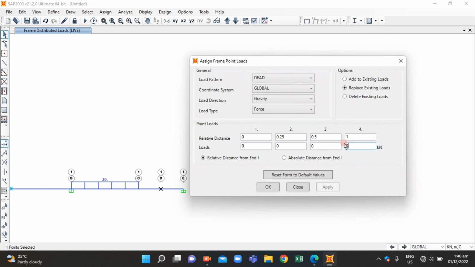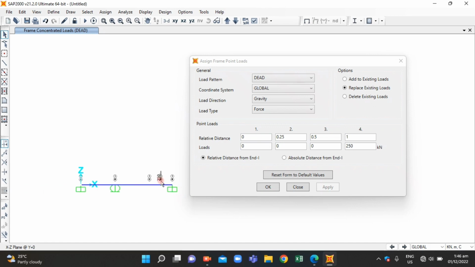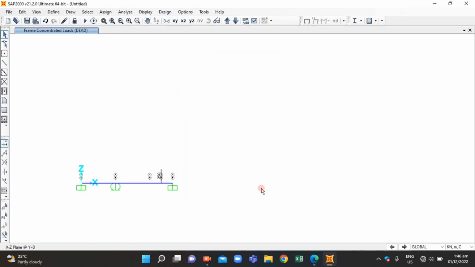It's 1 means it's on the edge portion of that number. It's on 250 according to our given, and then click this member and click apply. Then we can see the applied live load. Click OK.